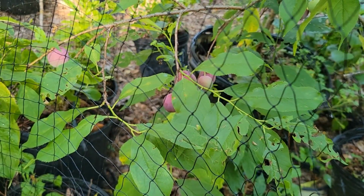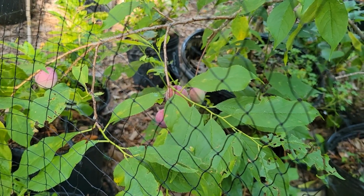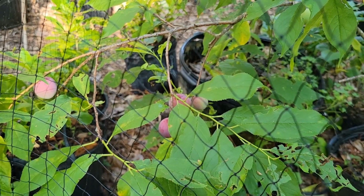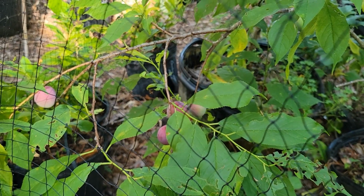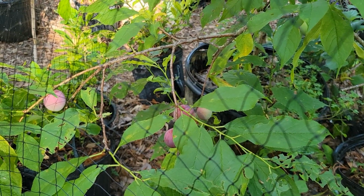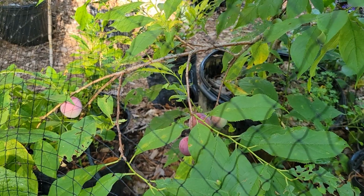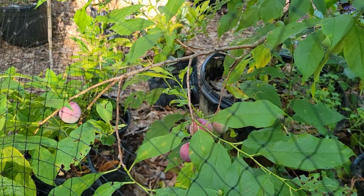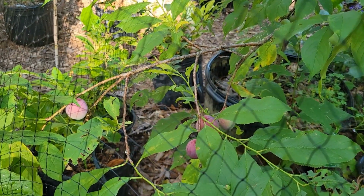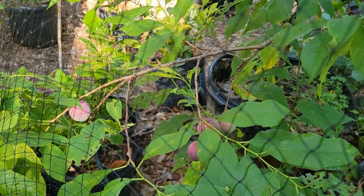The first time that our Santa Rosa plum tree fruited, we only had 2 plums on that fruit tree, and we were waiting patiently for those plums to ripen on the tree. Then one day a squirrel went underneath the netting and grabbed the plum and ran off with it. And then it came back after the second plum, and because it wasn't fully ripened, it just dropped it on the street, and a car ran over it. Not the squirrel, the plum. It was squished out on that street, and we were so upset.